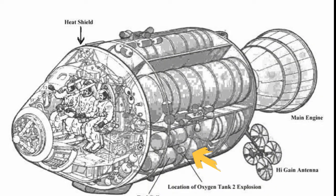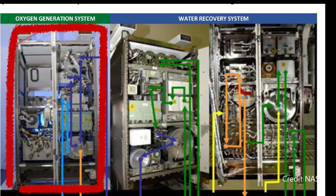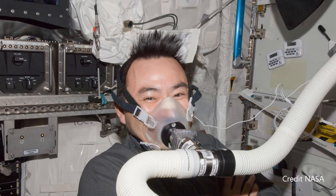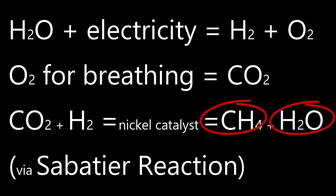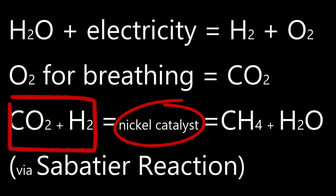The International Space Station works very differently. It has an oxygen generation assembly that uses water electrolysis to separate hydrogen and oxygen, producing 2.3 to 9 kilograms of oxygen per day — usually running at 5.4 kilograms per day. The average human requires one kilogram of oxygen per day at normal activity. The ISS also has a Carbon Dioxide Reduction Assembly (CDRA): hydrogen from the oxygen generation system is combined with CO2 drawn from the air using the Sabatier reaction to produce water and methane.